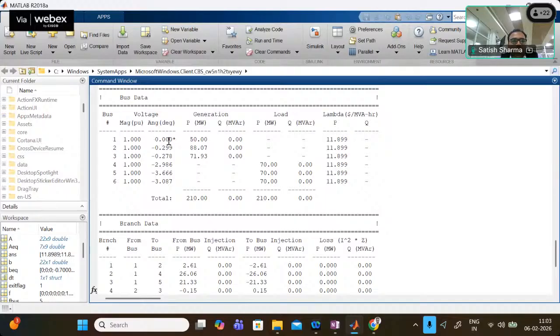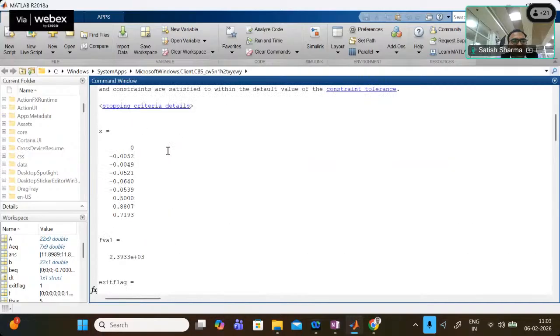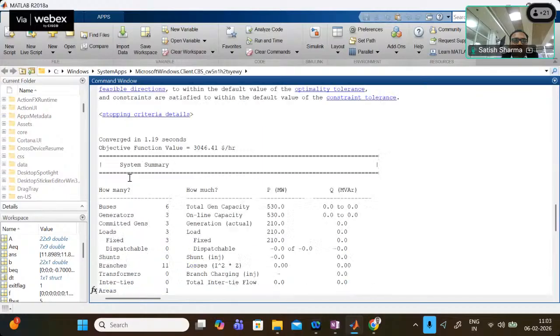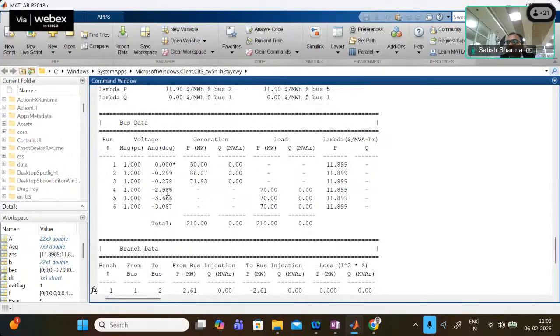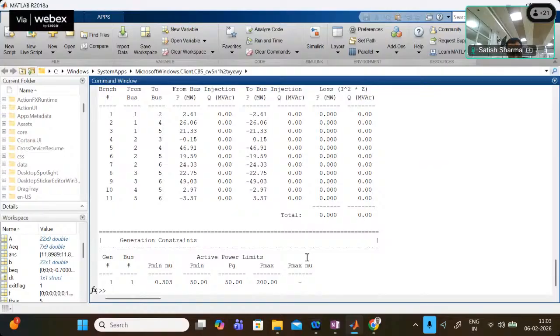Angles, if I look at, it is 0, negative 2.99, and here if I see, the angles are 0, negative 0.052, but these are in radian and those values are in degree. So I request you to convert those values to degree and check whether we are getting the angles as well. So we have checked that the p variables are exactly the same, angles are also exactly the same, and the lambdas are also exactly the same. Then you can calculate the power flows as well, since all this information is available to you.